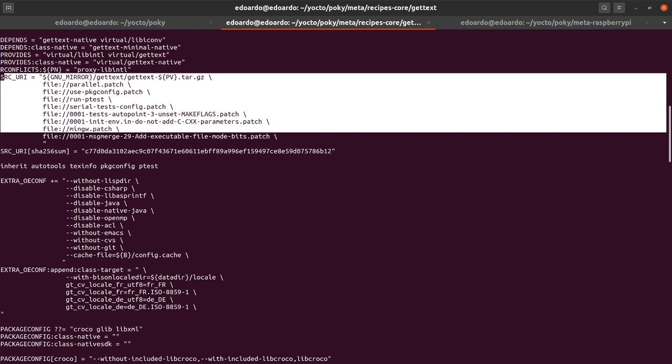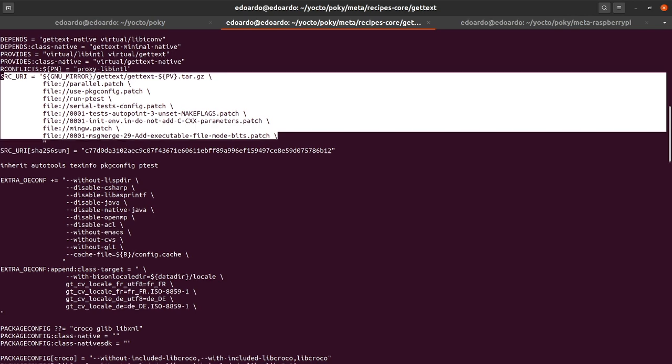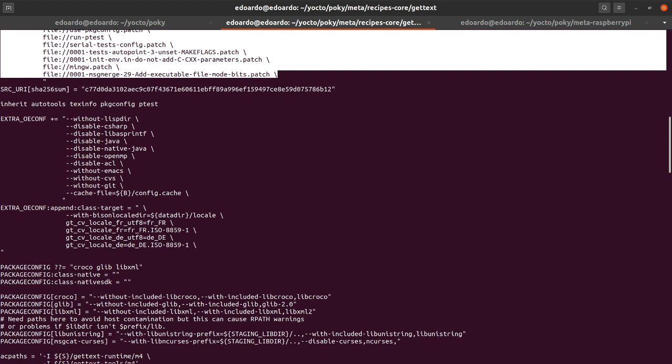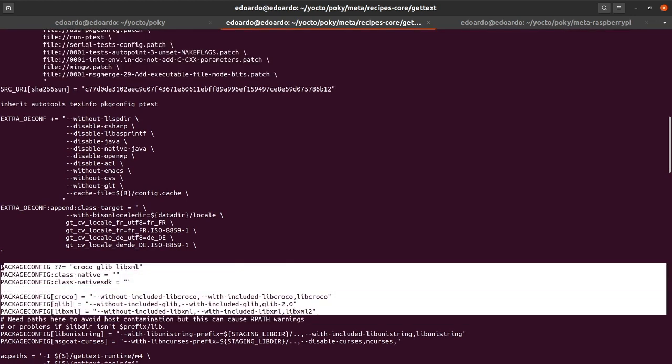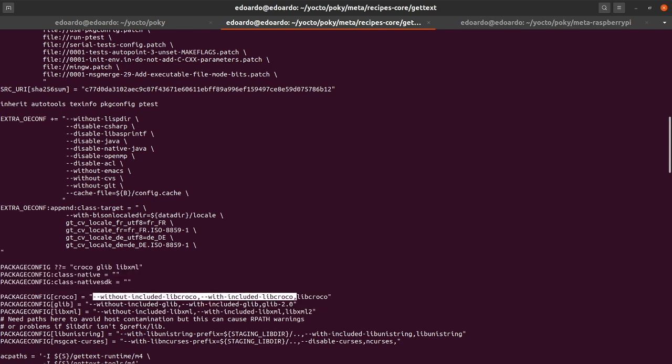This instead is where Yocto will find the source code, will find the patches, and where other files will be downloaded from. Similarly, we have this information here, which is where developers can modify it, and it allows you to enable and to disable features of a software package at build time. So you can just specify that information under these attributes.